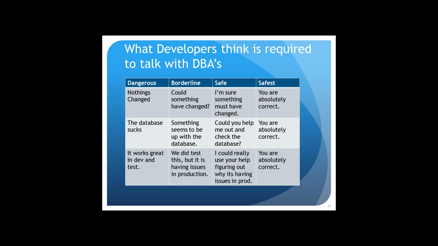Versus saying, borderline, could something have changed? Versus saying, I know something's always changed. The database is always changing, so we know something's wrong here. I've got to figure it out. Could you help me check out the database? I could really use your help figuring out why this is having issues in prod. Those are conversations that I've had with many developers where they're like, Kellyn, I'm looking at the EM grid and I see pink. I'm not sure what this other means. I just know that there's a problem. Could you help me? Those are productive ways to communicate with each other that create a team environment, create collaboration and get you to your goal, and you're working towards the business's goal, which is the important part of this process.